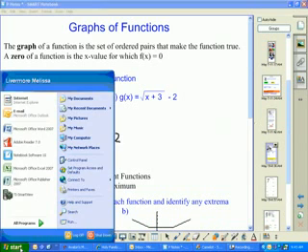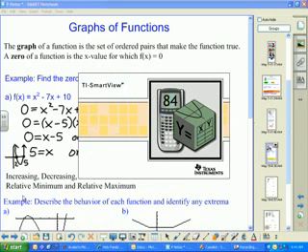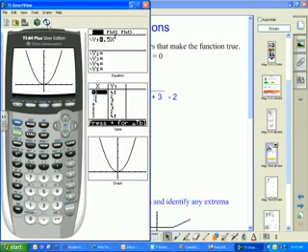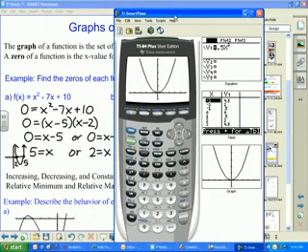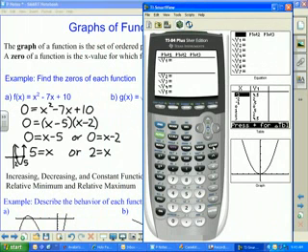We can also find these by using our calculators. So let me take a minute to bring up a calculator, because we're going to use the calculator for our second example as well, but we'll do it with both of them so you get a sense of how to do it. First thing you're going to want to do is go to the y equals and substitute in your function. So let me bring this over so we can do that example, and then we'll go do the other one. So we have y equals x squared minus 7x plus 10.